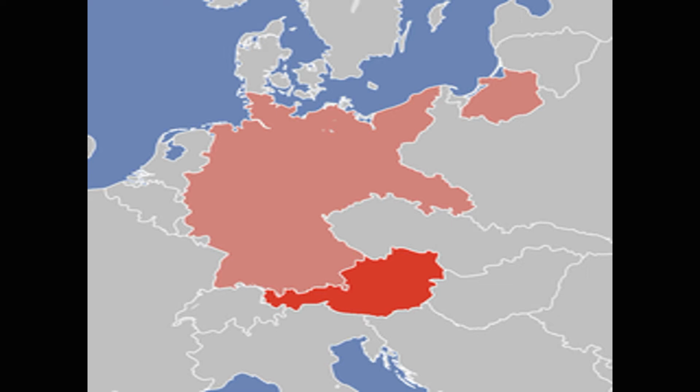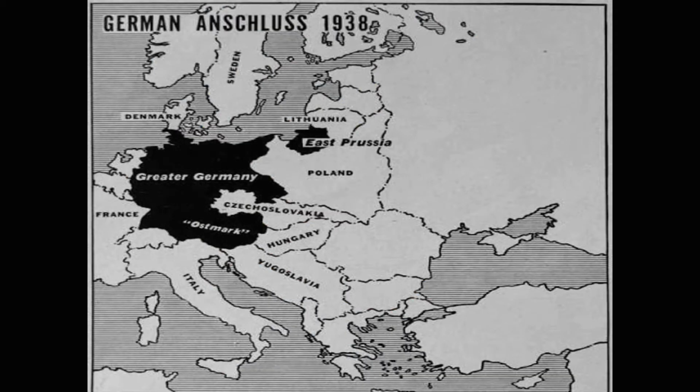Schuschnigg arranged a referendum on Austrian independence in early 1938, and the way the referendum was worded, it was obvious that a majority of Austrians would vote in favour of retaining Austrian independence. Basically, Hitler insisted that Schuschnigg cancel the referendum and resign, or Germany would invade Austria, and Schuschnigg decided he had no choice. He resigned. The Austrian Nazis took over, and as a result, Anschluss, or the union of Austria and Germany, was achieved in early 1938. And as you can see in the map, this is obviously bad news for Czechoslovakia in particular, because at least half the country is now surrounded by Nazi Germany.